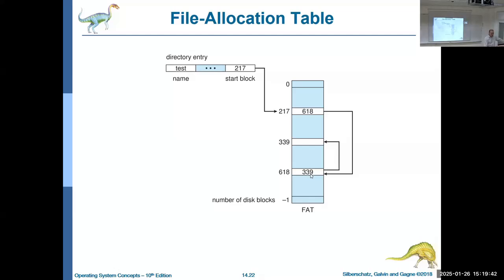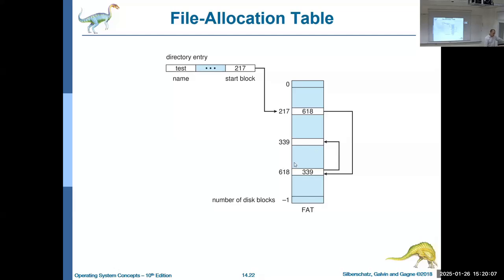I can just say when I get to this one, it is 339. First of all, I know to read. Now I jump over here and I read in the disk 339. Now I want to know if there's another one. So I go to place 339 and I see nothing there, or I see a -1 or 0. Probably -1. I see some indicator that says this is not a valid place, and I know that I've reached the end. So it's pretty reasonable. That's a pretty good system.